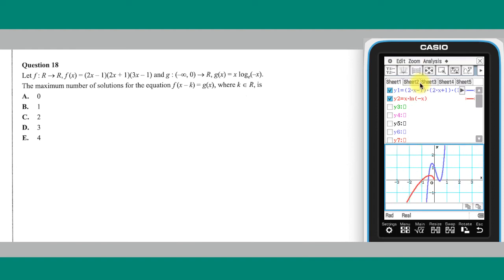We can see that for k equals 0, the equation f of x take k equals g of x has only one solution, as seen by the single intersection point of these two curves. The graph of f of x take k will be a translation parallel to the x-axis by k units of the graph of f of x.